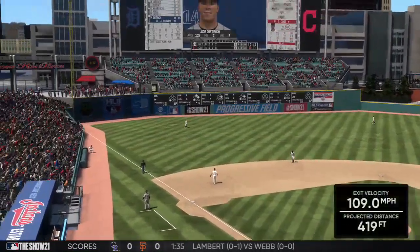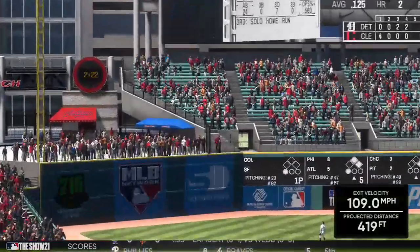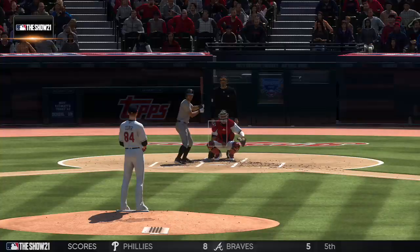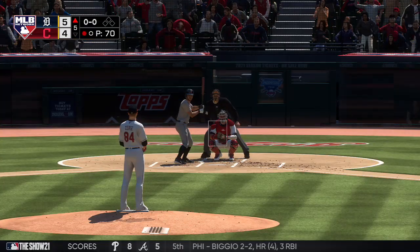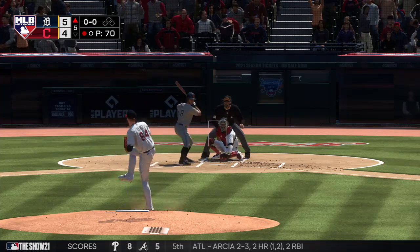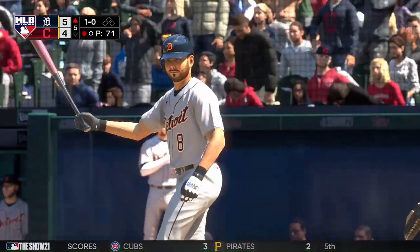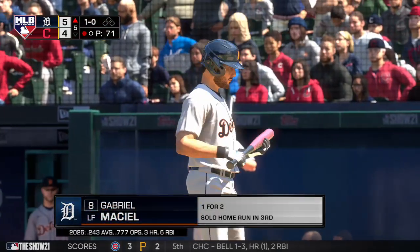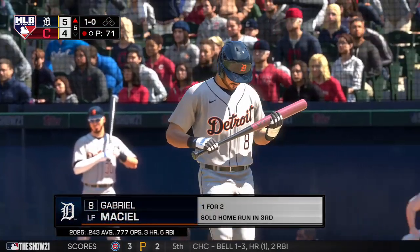Dan, D-Row, what are your thoughts on what they're doing as a team so far? D-Row, I don't know what you think, but this is one of those cases where I think the hitters right now must be seeing beach balls up there. There's 4 bombs already in this one. Yeah, this lineup from top to bottom has power just oozing out of it, and this guy's missing over the heart of the plate. That's what happens. 1 for 2 in the ball game thus far.